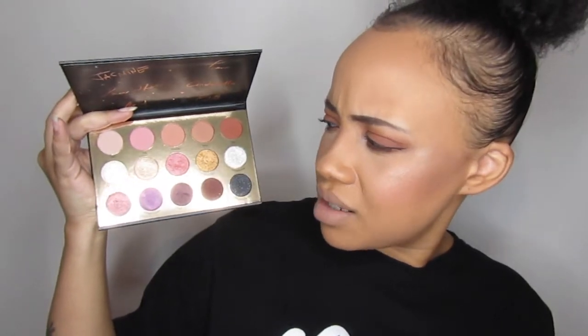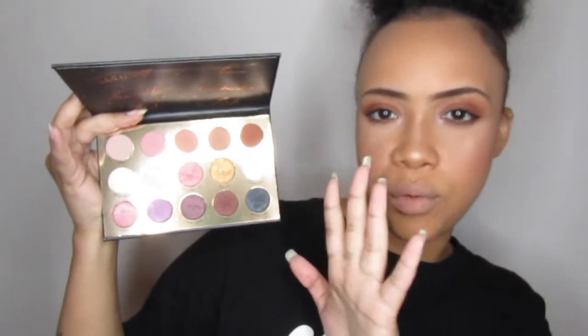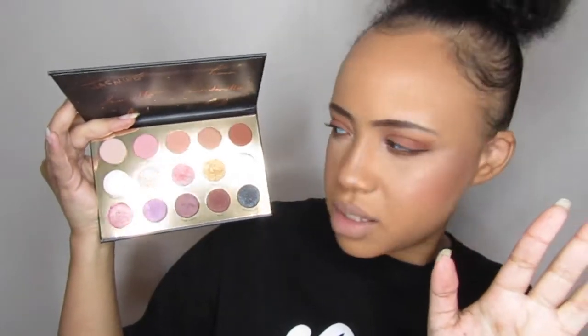I absolutely love the quality, and comparing it to the price, I mean, was this 20 bucks or was it just under 20 bucks? Something like that. It wasn't expensive at all, and nor was shipping, to be fair. But considering the price versus the quality, I've said it once, I've said it a million times. Colourpop should be taking the place of Morphe. I'm gonna keep on saying it until it happens.